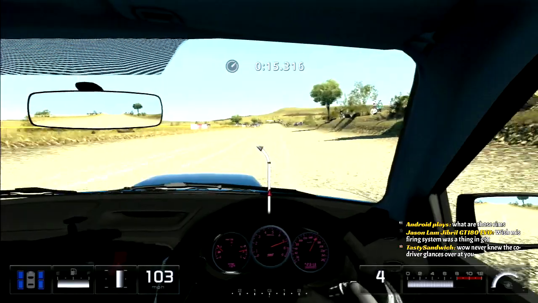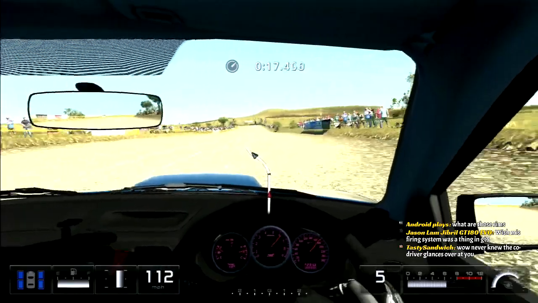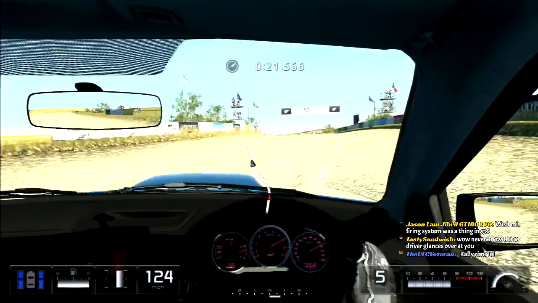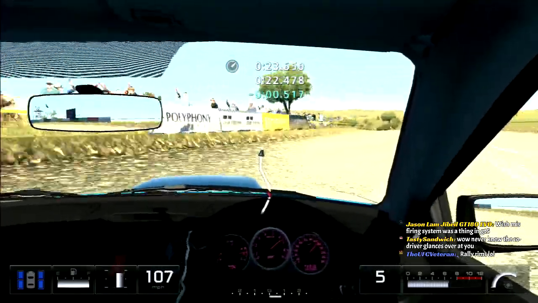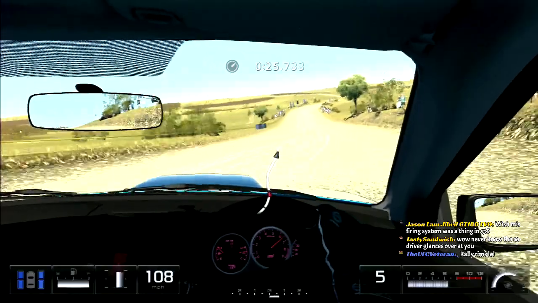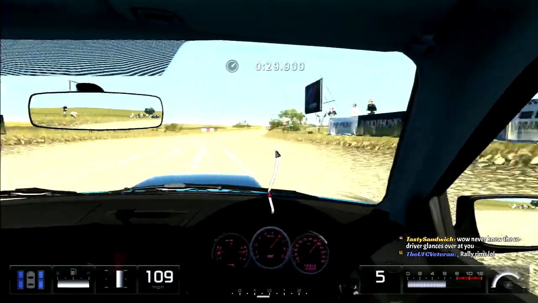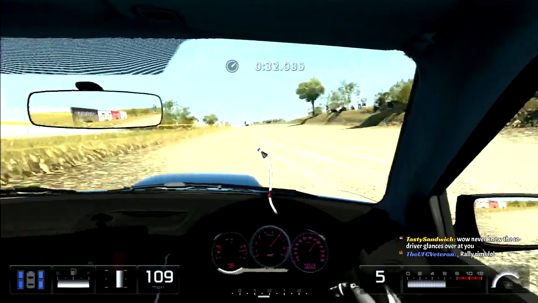Yeah, he does. I think most of us have played, you know, I don't know. Me, personally, I've only done this race with standard cars, so I never really paid attention to the co-driver at all. And now I do, and now we can see that he actually glances over at you when you look at him. That's a nice little detail that PD put in this game.